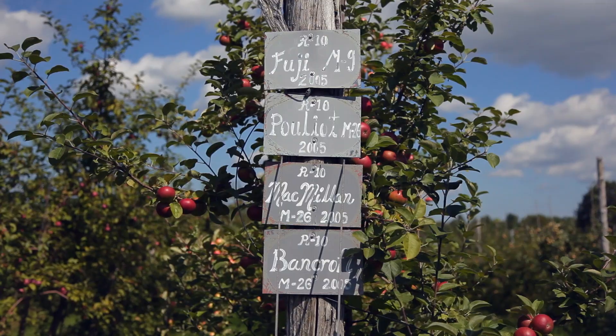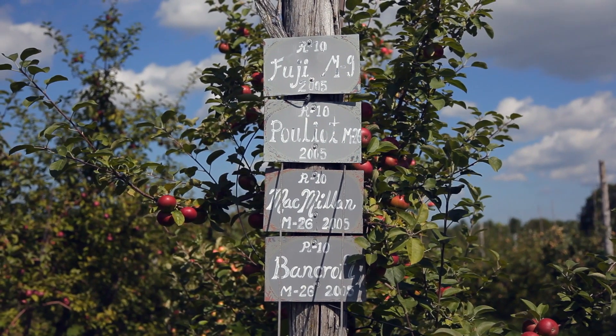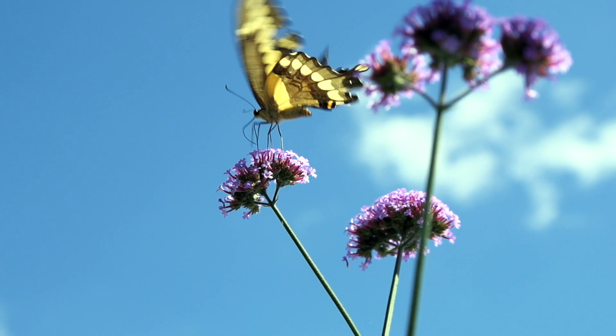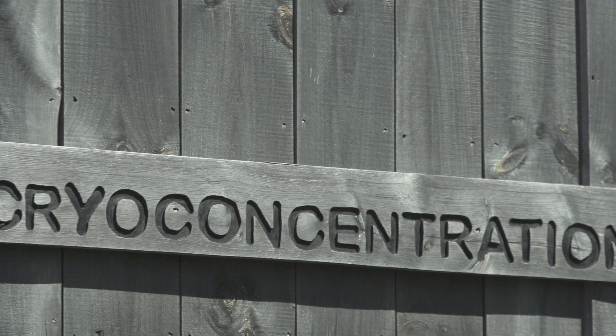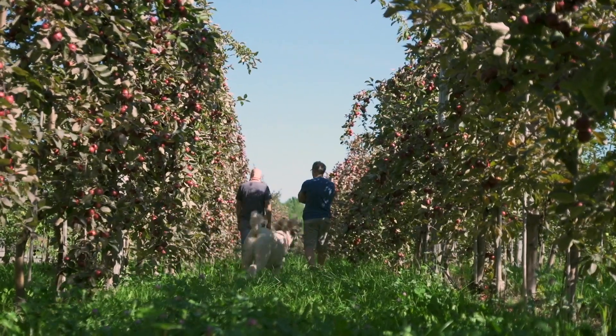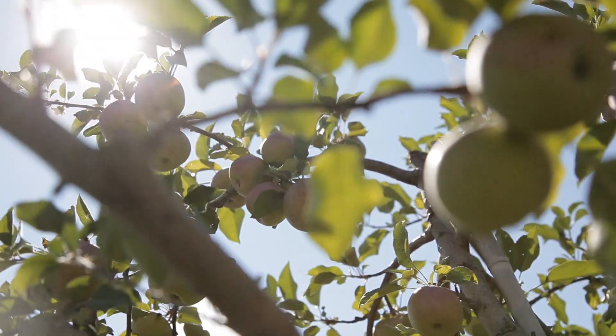It all depends on the year. In about three weeks, when we start to pick those apples, I will taste them with my winemaker and try to get the perfect balance. There are two types of methods for making ice cider. The first technique, the most used, is cryoconcentration — we harvest the apples before they fall, keep them in cold storage until about Christmas, and then when it hits minus 30 outside, that's when you head out.